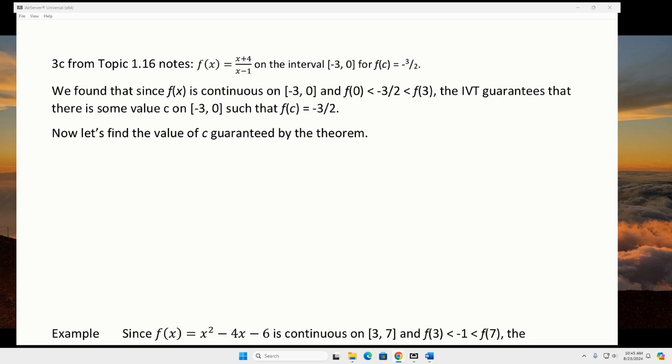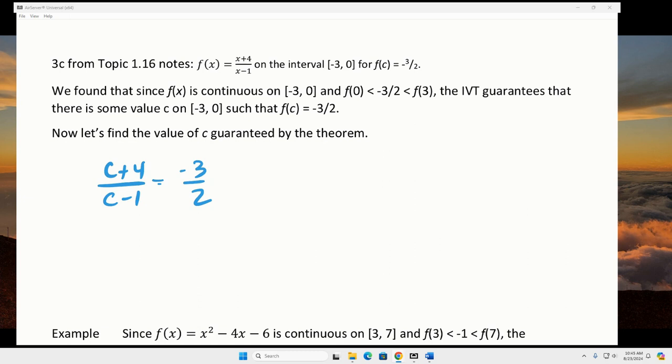And so this is mostly just using algebra, which sometimes is more difficult in calculus than using calculus because you don't practice it as much as we used to. So anyway, we're going to take this function, and instead of x, I'm going to put in c. If you leave it as x, I don't think you're going to lose points for that, but I like to use the variable they tell us to use.